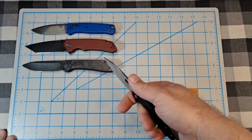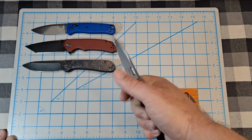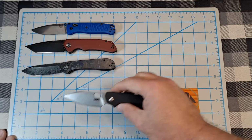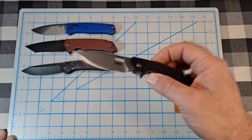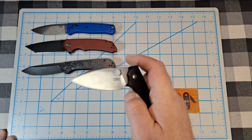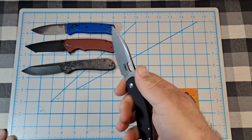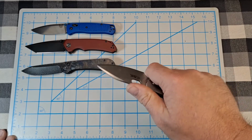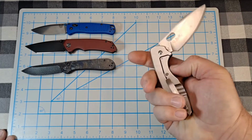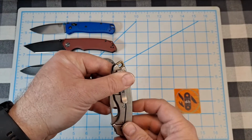With a forward finger choil, man, it fits in my hand excellent. I've carried this a lot. I carried this for 9 days straight, but this is close to it. And this kind of turned out to be my more beater knife. You know, at 52 bucks, it's not a bad price. And frame lock, semi deep carry pocket clip.